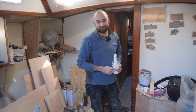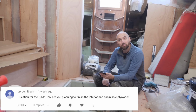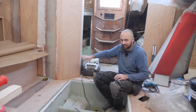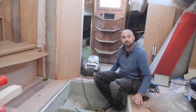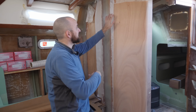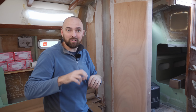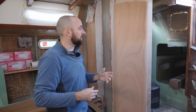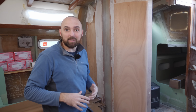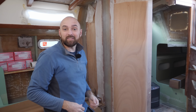The next question is, how are you planning to finish the interior and cabin sole plywood? So what am I going to do to finish this surface and also the cabin sole, which I'm sitting on top of here? Let's start with the easy one. All of the plywood that's tabbed to the rest of the boat is going to get an outer veneer of 4 to 6mm thick plywood that's going to cover all of these seams, and then that is going to get painted, which will leave me with a completely flat and nicely painted surface.